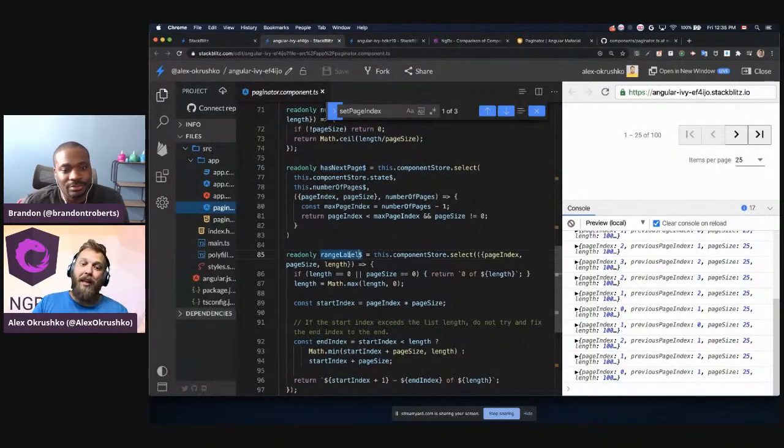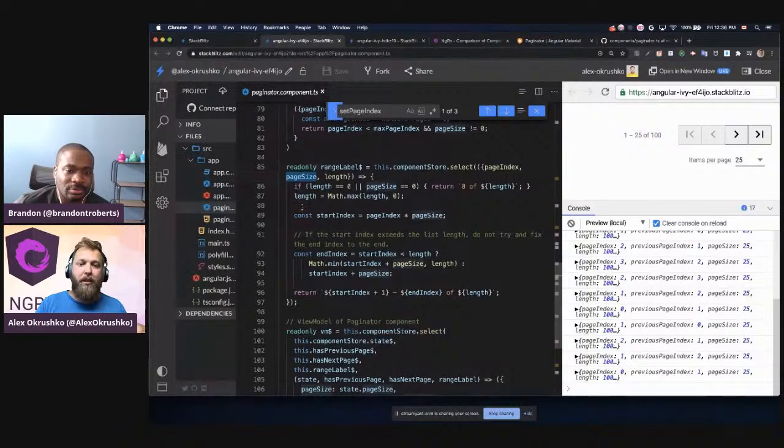That was an interesting one. This label here, I want it to react. And I don't want to recreate it every time. I don't want to call methods that would update the range label. I want it to react based on the info that it has, and it has enough information. It needs what current page you're on, what the page size is, which is like 25, and what the length is in general, and it would do something and then basically return me this string. I don't want to do it by myself every time. I just want to have a value observable that just gives me that.